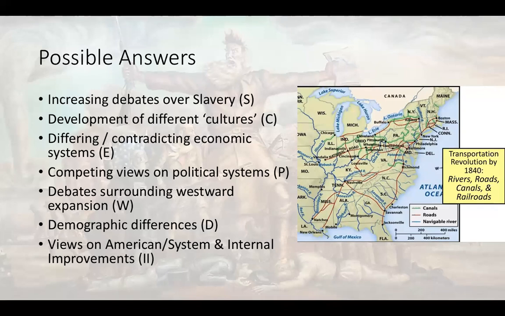Now, one thing that's important before we go on, you could make a legitimate case that all of these, every single one of them, after the first one, can be brought back to slavery, which is why if you come across somebody who just says, oh, the Civil War was only because of the fact that they had differing economic systems. Yeah, they had differing economic systems. One was based on free labor industrial capitalism, and the other one was based on agrarian slavery. Different political systems, yeah, the right to own slaves, and so on and so on. So everything can be brought back to slavery.